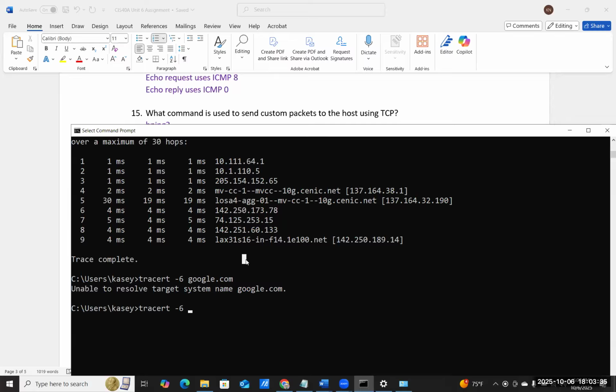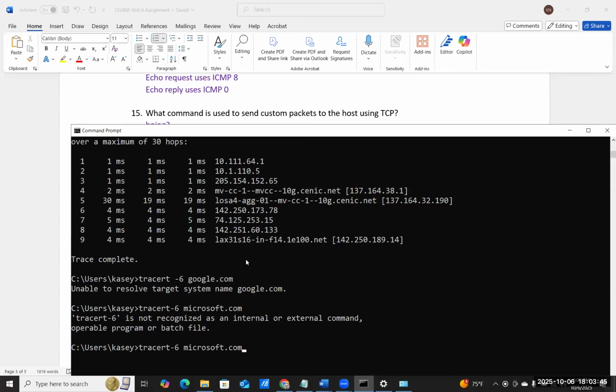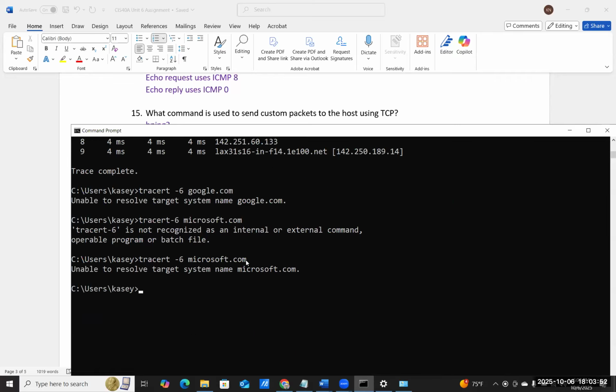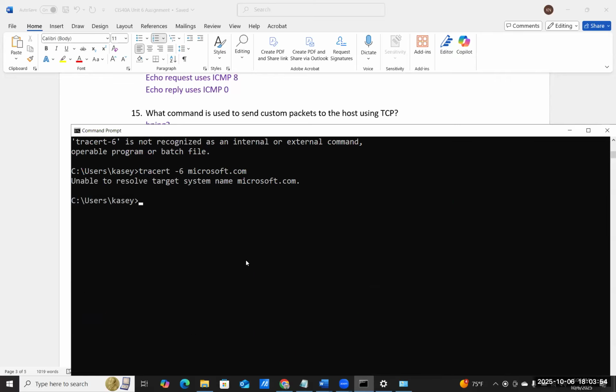Let me see, Microsoft had it. If they don't use it for the public IP, you won't be able to trace it. Okay. Mostly IPv4.